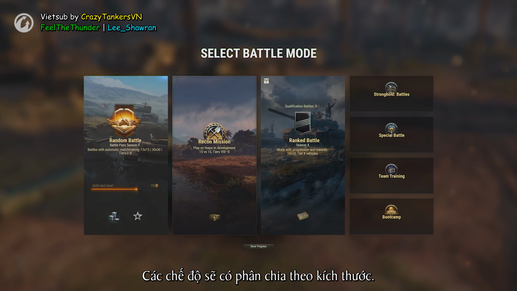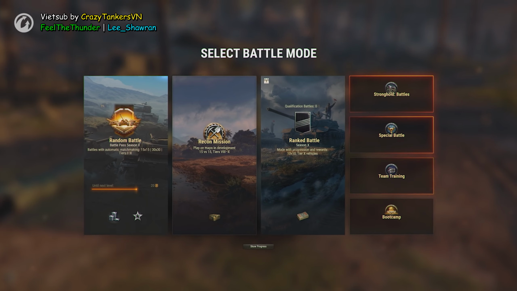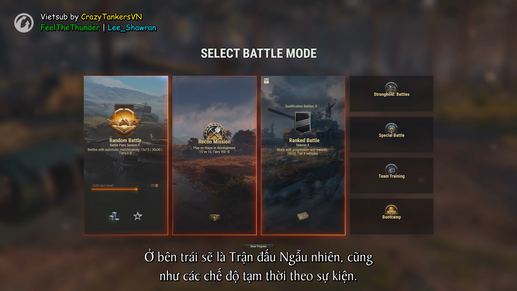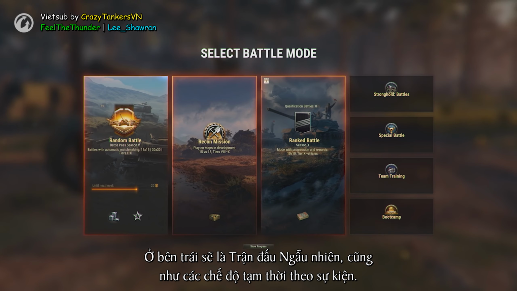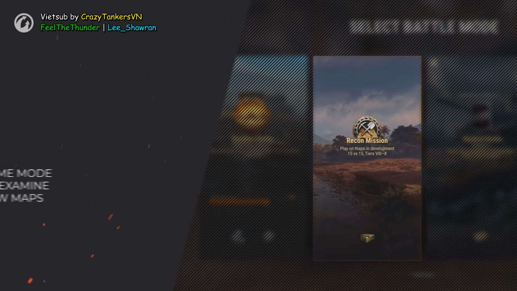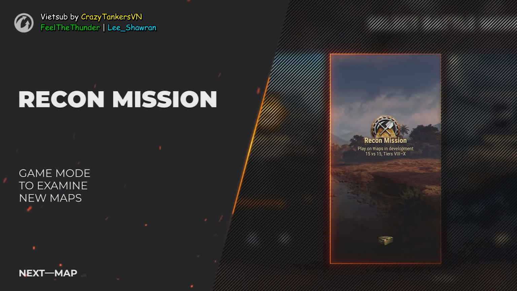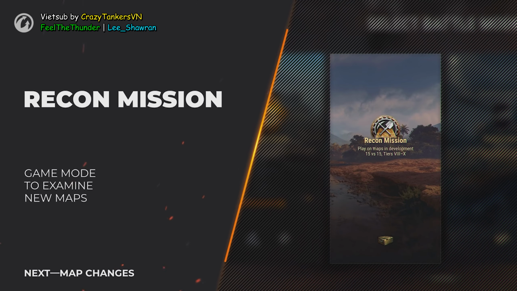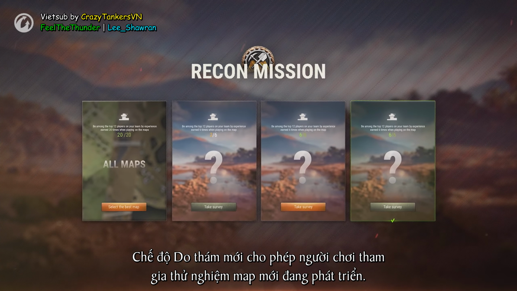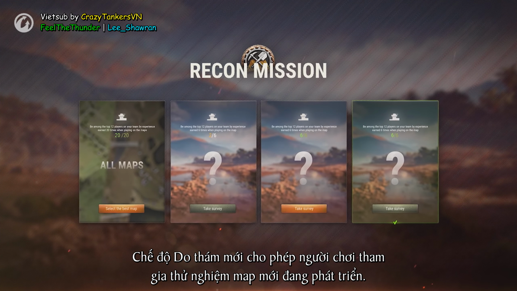The mode windows are divided by size. Standard and permanent modes are on the right side. To their left are random battles, as well as popular and temporary modes that can be of interest, modes such as Recon Mission. The new Recon Mission mode lets players take part in testing new game maps that are still in development.